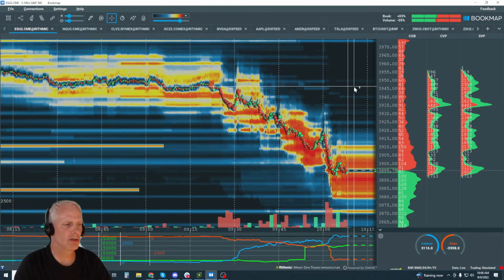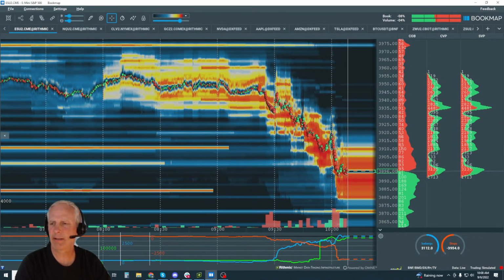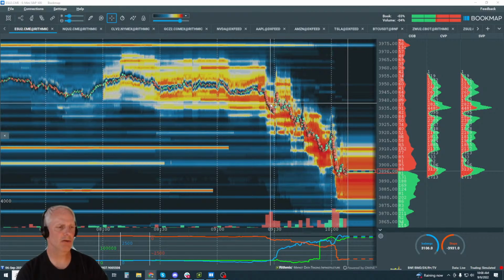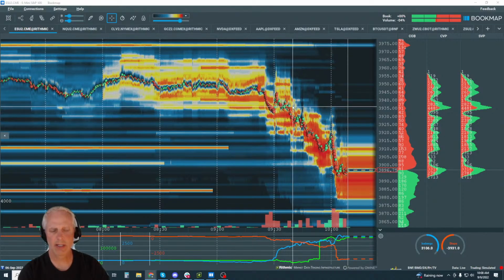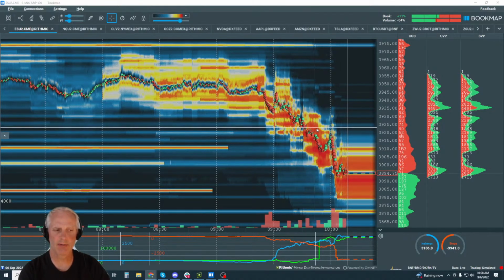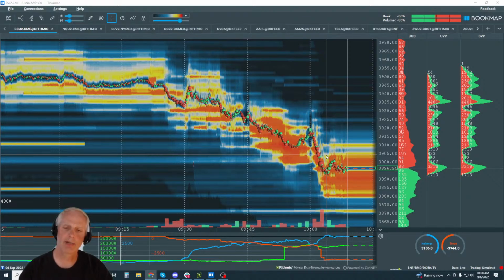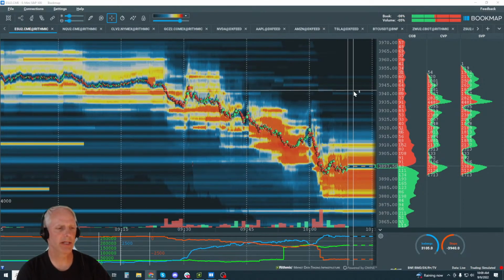We will go through a lot of different things, as you guys know, and we've been going through market structure in more detail recently. So we're going to continue in that vein and understand in the order flow on higher time frames what's going on, extrapolate that, and then look at lower time frames and go through as many examples as we can. That is the key. That's why a lot of times we look at the lower time frames, so that you can get that experience. It's like playing poker: the more hands that you play, the better you're going to be. So that's the goal, and let's jump in and take a look and see what's going on.